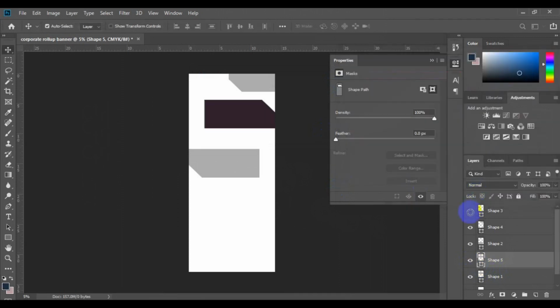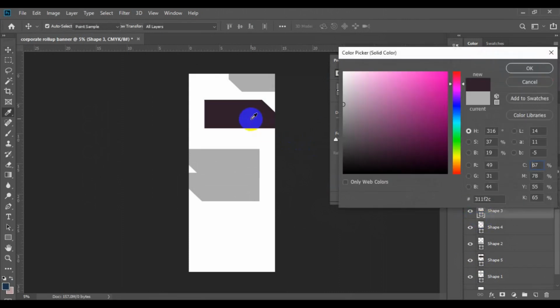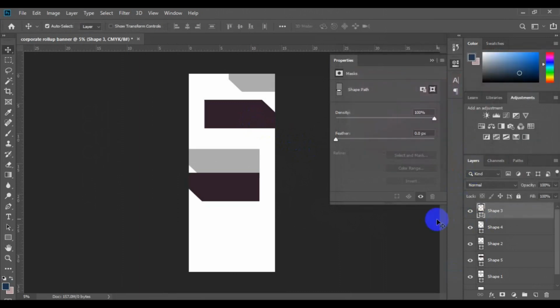Then I look for my third shape and make it visible. I will double click on the layer thumbnail also and give them the same color. And I'll click on OK. Alright. This shape 3, I will make invisible. The shape 5, I will also make invisible.